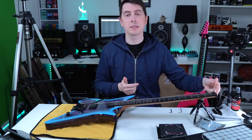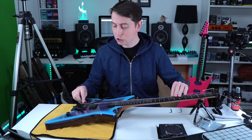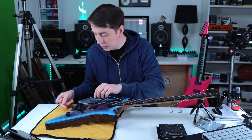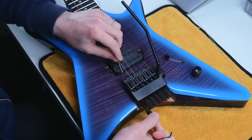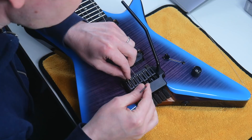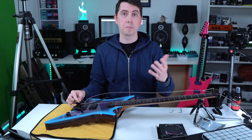We don't want very sharp edges sticking out there. So we're going to loosen this all the way — I'm going to push that forward, and this is where I hold another Allen key and basically push it down into the little hole and hold it in place. And by the way, no double ball ends — just regular guitar strings.